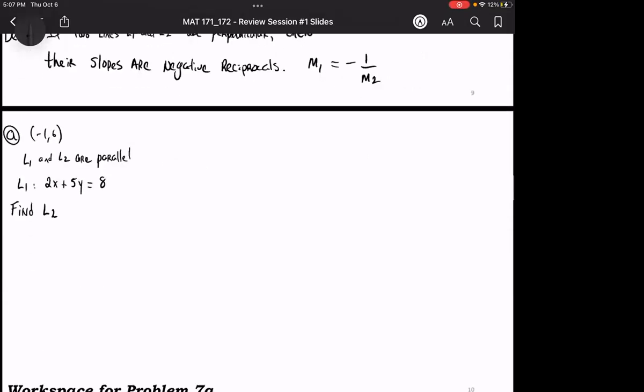There are a few steps that we have to do. First, look at line 1. Is line 1, which is 2x plus 5y equals 8, written in slope-intercept form? No, so we have to write it in slope-intercept form. There's no other way about it. So for part A, first we're going to rewrite line 1 in slope-intercept form. The equation was 2x plus 5y equals 8. All right, how do I write this out in slope-intercept form?